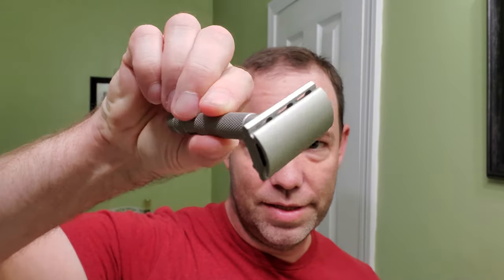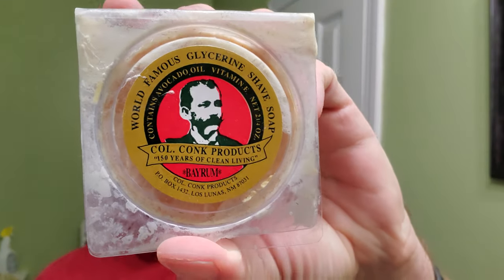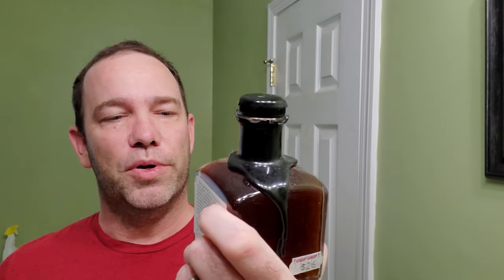How's it going, shavers? Randy with Atlas Shaving here. Today we're gonna shave with the Rockwell 6S stainless steel razor — it's the three-piece. We're gonna be using the Astra blade, Colonel Conk's Bay Rum, which I've used before and do like the smell, and for the brush it's soaking here — using the Omega boar brush. And then for aftershave we're gonna use the Derby City Chop Shop Winter Reserve blend.